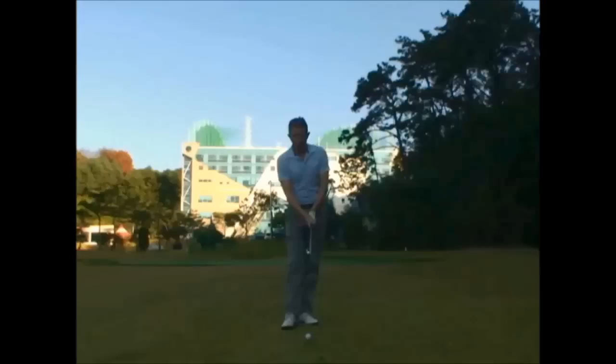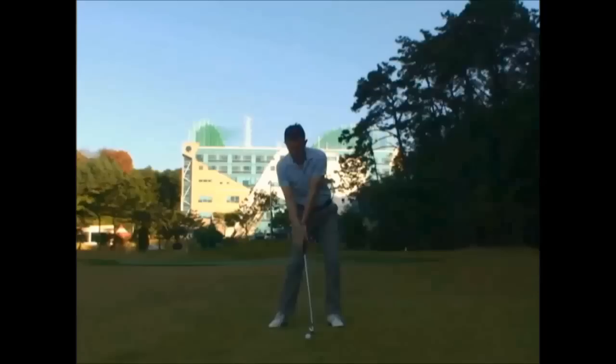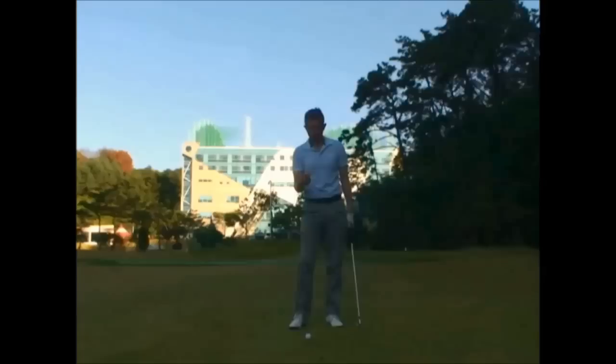Hi, Robin here. If you're watching this video, perhaps you're a player who's struggling with early releasing the club in the downswing. If you video your swing, perhaps you've had lessons, you'll see this angle between the left arm and the club shaft actually decreases in the transition — a casting movement of the club head. Normally what we see with this is by the time you get to impact, the club head will reach the ball before your hands, the club shaft will be leaning back, you'll be adding loft to the club, making it difficult to compress the ball and hit it solid consistently. You normally get a high, weak ball flight, losing distance.